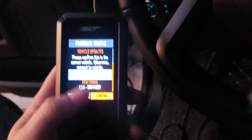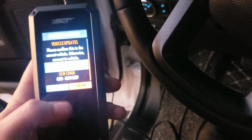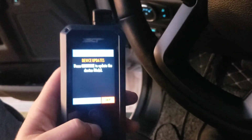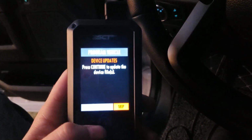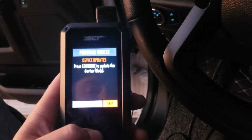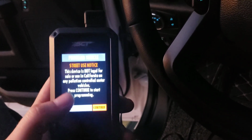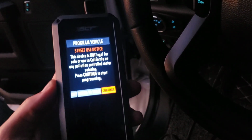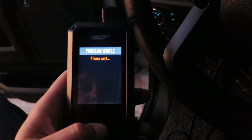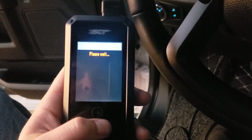Program vehicle, this is where you do your tunes and all of that. So you verify your VIN up there in that little box that's shaded. I'm not going to focus on that because you don't need my VIN. And then once you go into that, it checks for device updates in case you need any more, which, like I said, should be your first thing. So you don't need to update again, but I did continue, nothing. Cloud, that's because you can upload your custom tunes from the cloud for this, SCT cloud. Street use, yeah, legal disclaimer. And continue, and key is on, of course. You just follow the prompts.